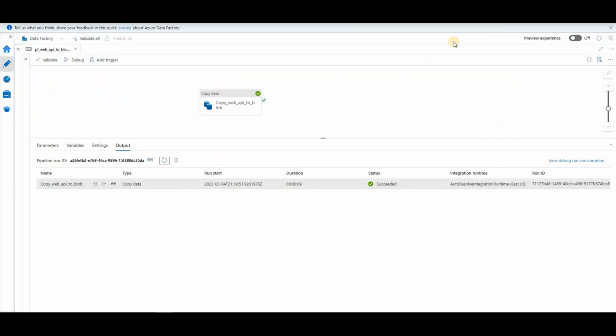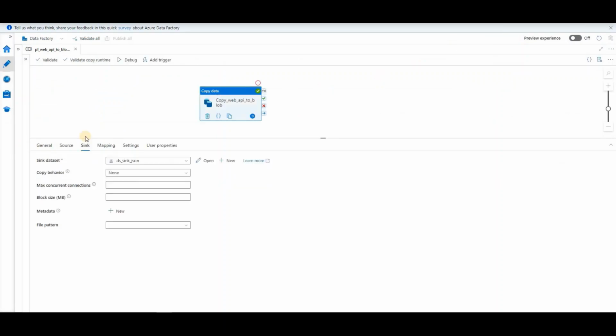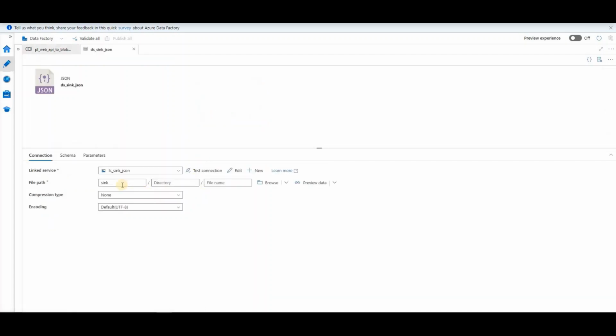I will go to the pipeline again and click on this sink. I will keep sink as the container name, and for the file name I will keep something like today.json.